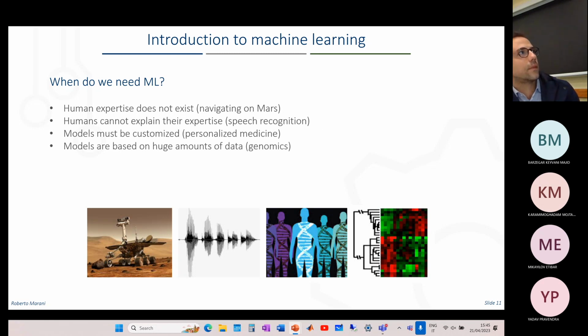And when do we need to use machine learning? For example, when there's no expertise in the domain. Let's say, for example, a path planning procedure for a rover that has to travel on Mars. Maybe we don't know the terrain or the landscape that we are going to encounter, and you can create your machine learning algorithm to cope with this kind of problem. Or when humans cannot explain their expertise. Let's say for speech recognition, you hopefully are understanding what I'm saying, but you don't know how it is possible. How can you convert a wave signal, like my voice, into something that has an informative content?